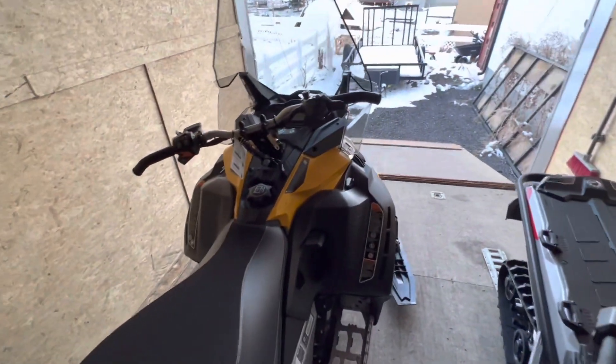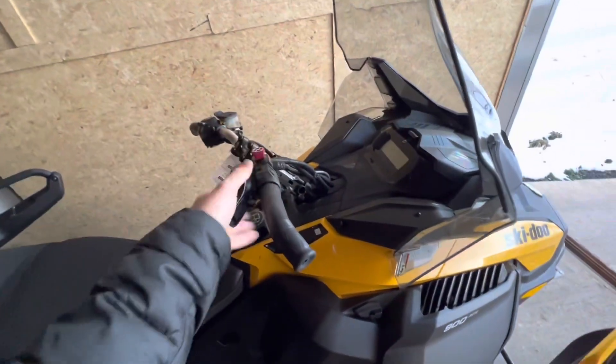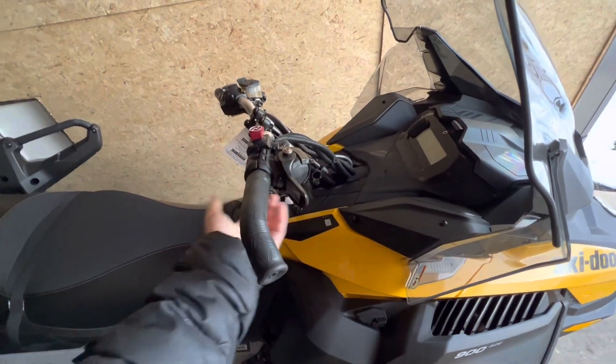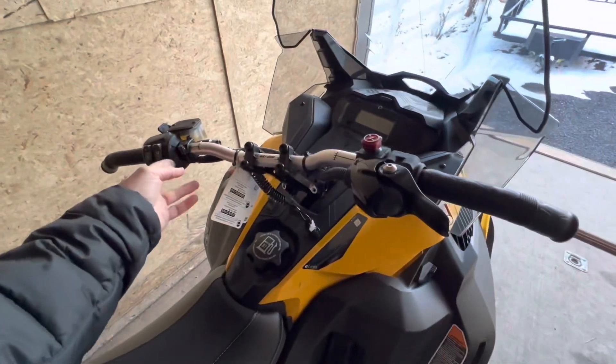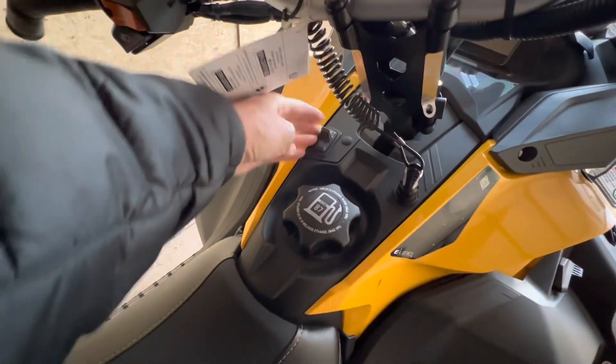I drove them into the trailer — that's about all I've done. But dude, the four-stroke is pretty sweet. These things have some pretty cool features on them. It's got mechanical reverse, which it's in reverse now. We'll probably take it out. You can flip this throttle around for a finger throttle — Tony would like that. Obviously electric start, and it has different modes you can put it in: sport, regular, and eco.